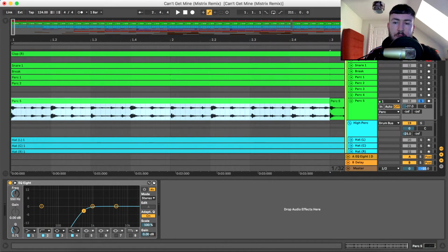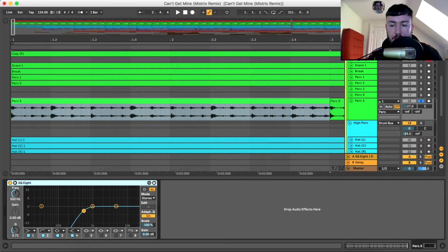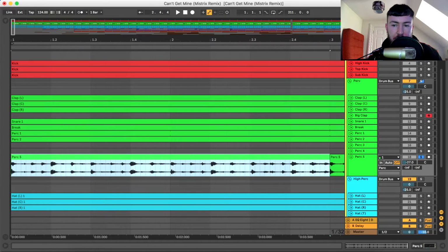A lot of people give out about people for using top loops, but I think it's fine if you don't just drag a drum loop into your track and think, oh, there's my drums done. If you layer a top loop nicely in the background and EQ it to fit your track, it does make your tracks a lot fuller, and I tend to do it a good bit.